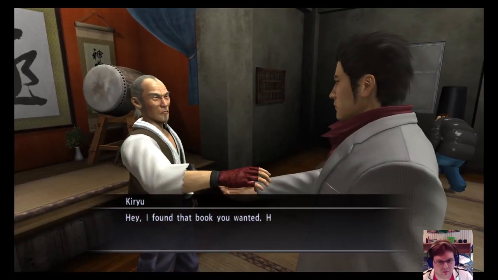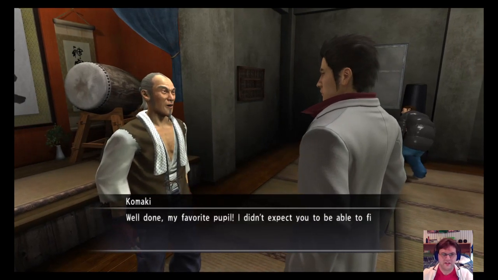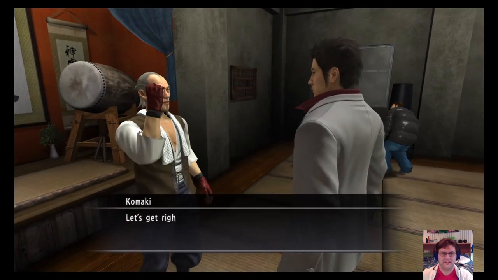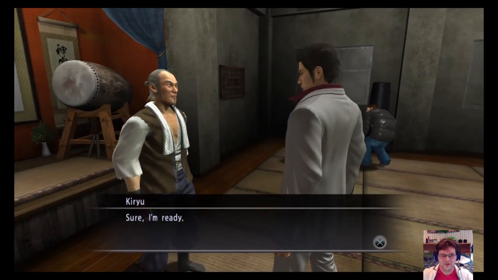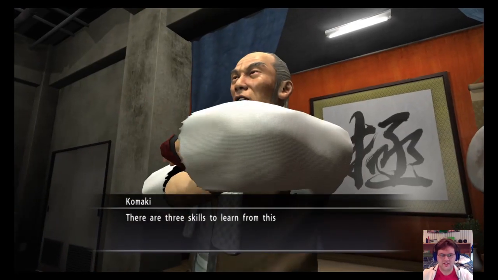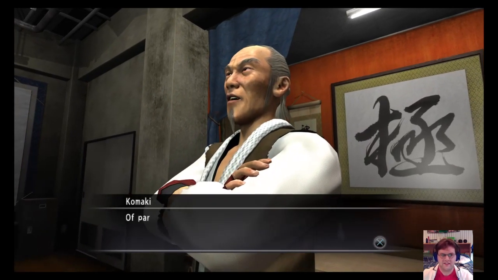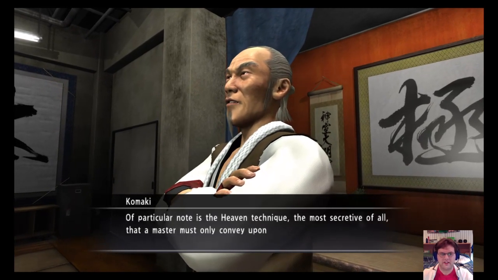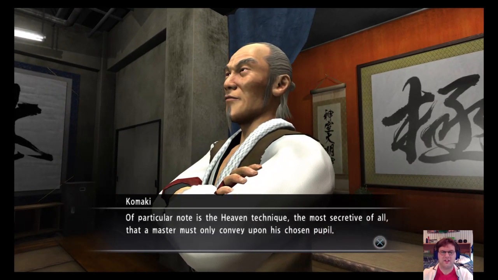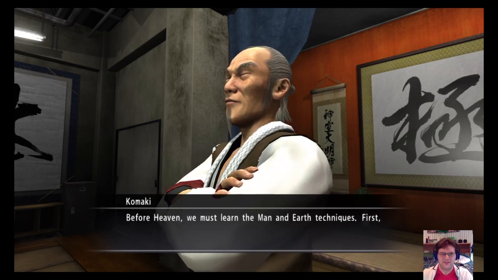Hey, I found that book you wanted. Here you go. Well done, my favorite pupil. I didn't expect you to be able to find it so quickly. Let's get right to it then and continue your training. Sure, I'm ready. There are three skills to learn from this book. The techniques of heaven, earth, and man. Of particular note is the heaven technique, the most secretive of all, that a master must only convey upon his chosen pupil. Before heaven, we must learn the man and earth techniques.